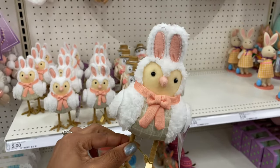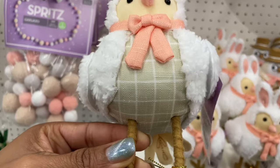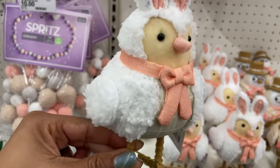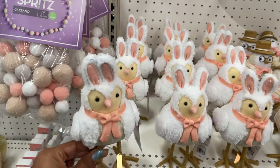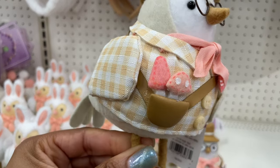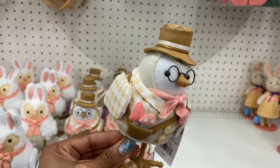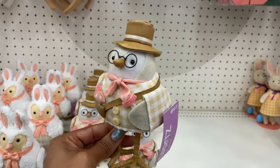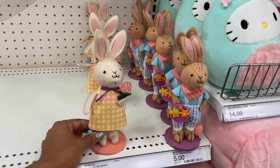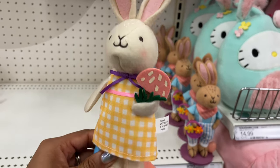It's so cute though — I love how they're dressed up. Look at the little feet, it's got a plaid belly. I love the fabric they made the belly with — it looks like really good quality — as well as this little bow. They also have this one — he's got some little mushrooms in his pocket, it's giving Indiana Jones meets Sherlock Holmes a little bit — his glasses are really cute.